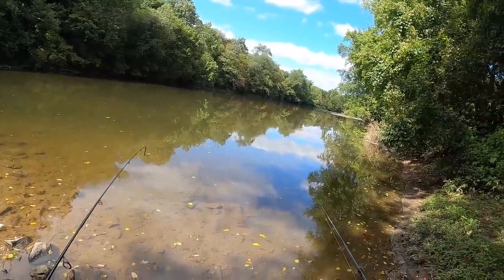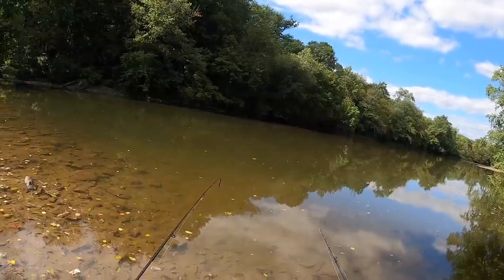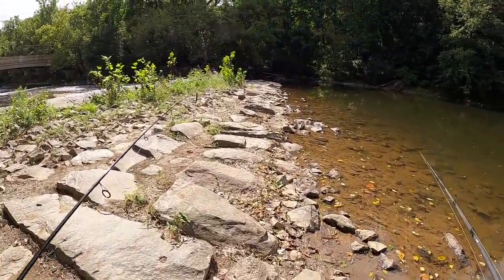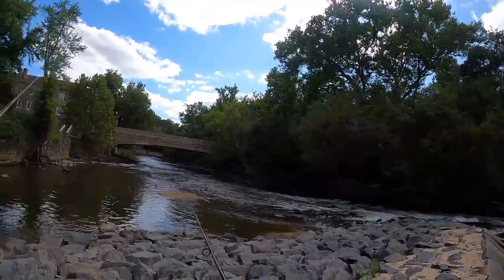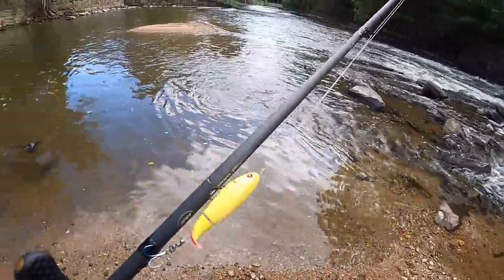Ooh, this looks interesting. So I came over to this spot. She actually said that this is better fishing over here. I had to wait like 10 minutes for parking over here until somebody left. Okay, this looks freaking good, dude. All right, so this area right here is actually pretty cool. There's a little waterfall, and it goes down into this little pool right here. So what I actually have tied on here, we have a rod that's a little bit heavier, we got a baitcaster, and we got a Whopper Plopper.